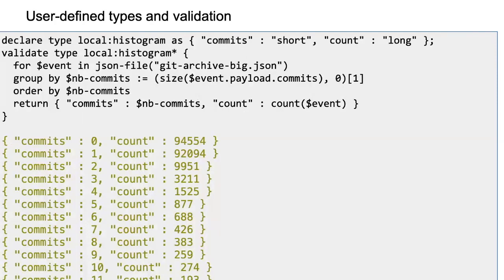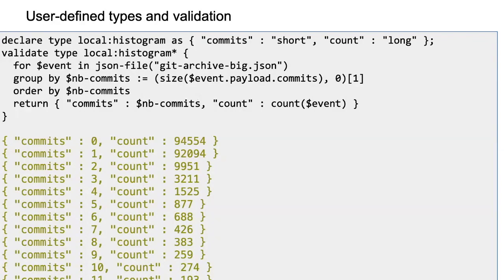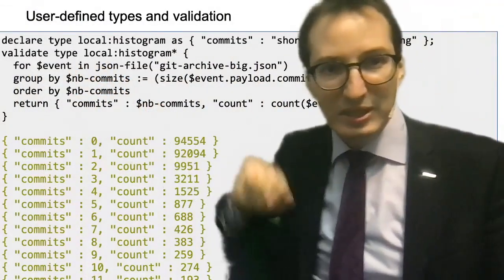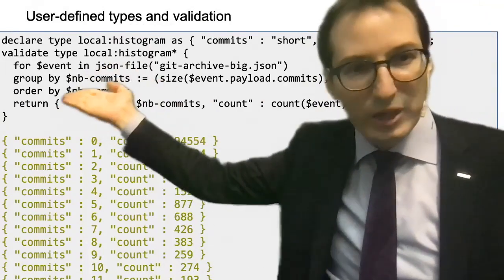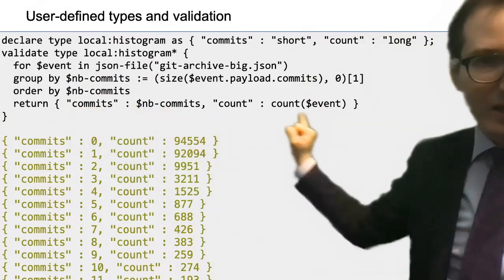Okay. So this is another example of a query. This is where we left off last time, and this is new now. What's going on here? I'm creating a histogram with a group by query. So I'm looking at all the GitHub events, and I'm looking at the number of commits for each event, using my little trick so that if there is no array, it's set to 0. This is the number of commits in each event. We group by the number of commits, we order by the number of commits, so this is ascending, and we return here the grouping key plus an aggregation, right?